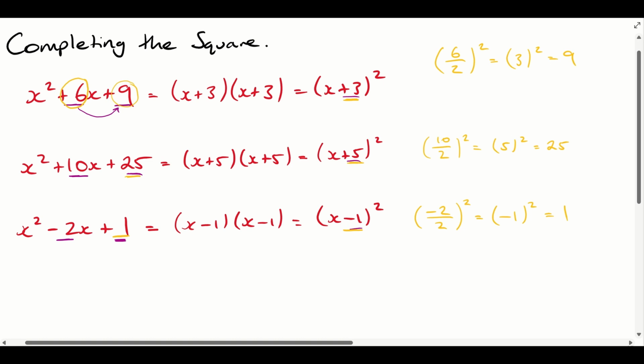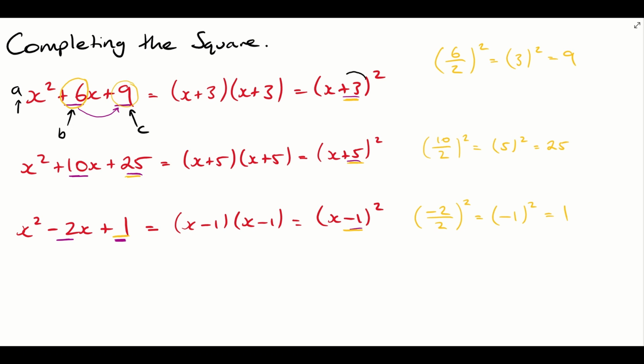So we've kind of got this relationship that the b value, if we have an imaginary value at the front here, this is our a, and this is just a 1 in this case. This number 6 is our b, and this number 9 is our c. Our b value gets divided by 2, and that is what we see popping up in our square bracket when we factorise. And then if I divide it by 2 and then I square it, I get my c value. And that's going to be really important for the rest of this video.